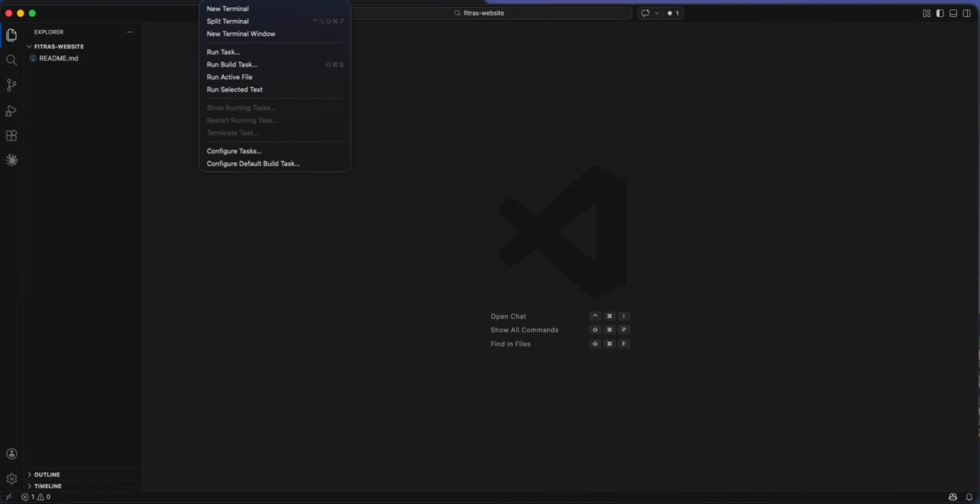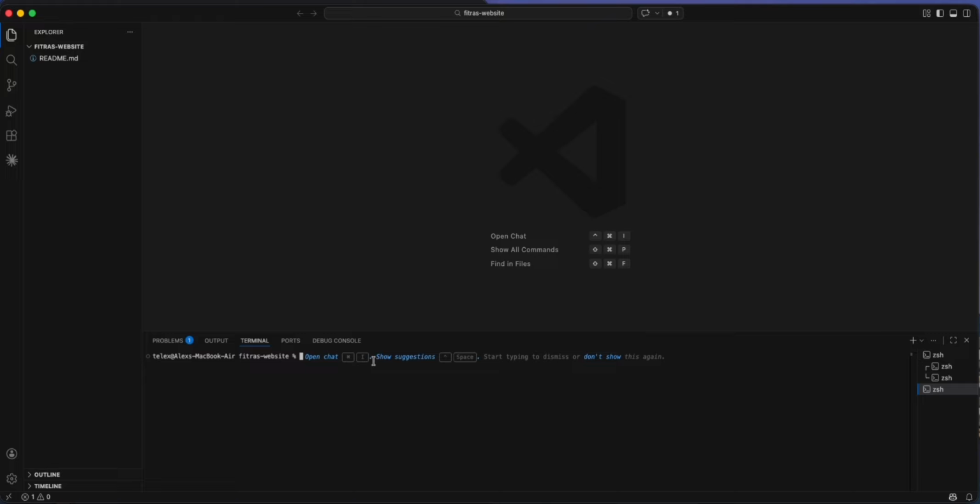So before large language models became a thing and started helping us coding, programmers or software developers were very much using this terminal for initiating projects and running and testing and things like that.